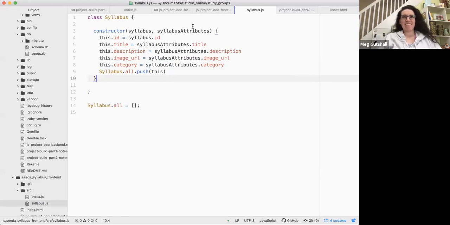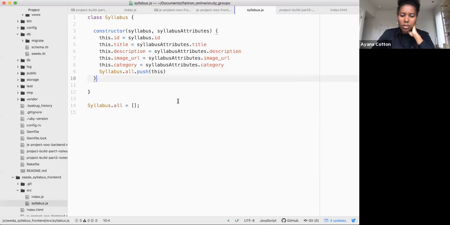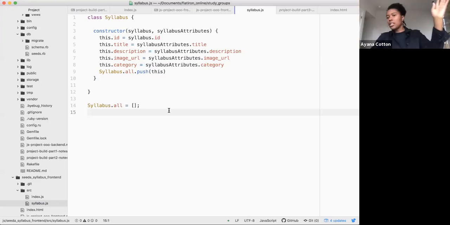Cool. So we have a constructor that's complete, but now it obviously doesn't matter that syllabus.all comes after. Because it's global, right? Since it's outside of the class. Yeah.